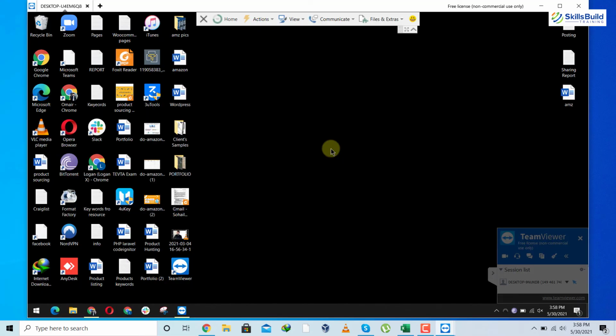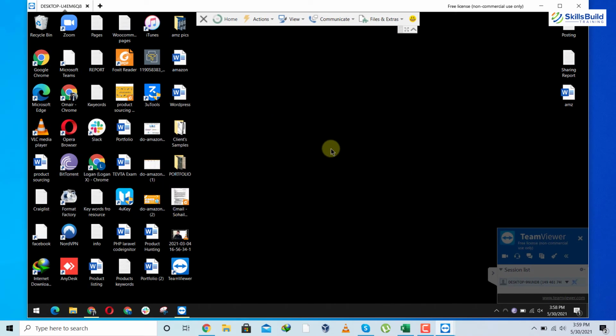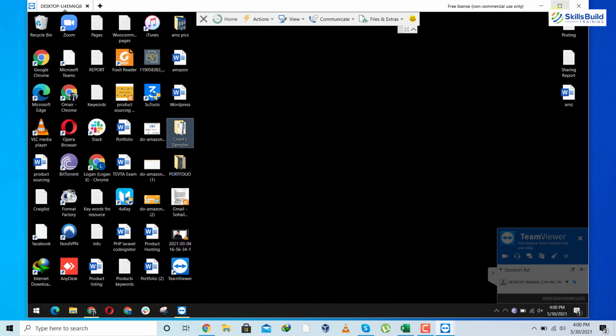Now I will give the access to my machine so that it can control the other machine which I want to connect. So let me give that permission from my other machine, and here I have already done that. So now I can access this machine. So let's open browser here and let's see if we can access this or not. Yes, we can access the browser as well. So with the help of TeamViewer, you can perform any action on the connected machine which you can perform on your own machine. So this is how powerful and easy it is to use TeamViewer.